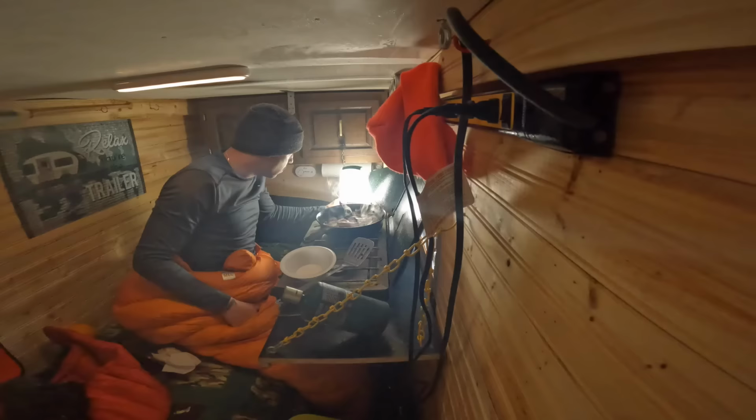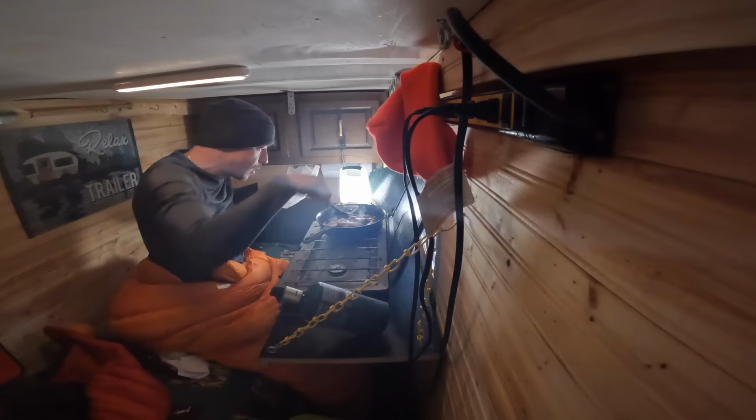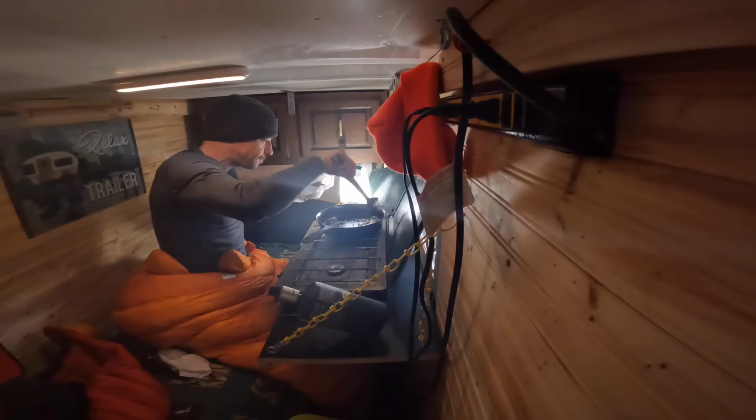Bacon's done. Got my handy dandy paper towels here, you know, nothing but the best. So I'll put them in the bowl and try and degrease some of this bacon while I cook my eggs. Thanks, Tosh, for the bacon. Looks delicious. All right, so that's that, and that can sit while my eggs cook.